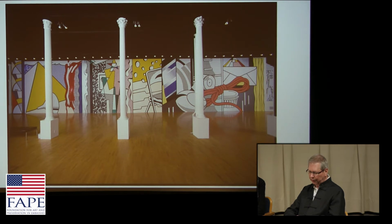But this is the short story of Roy up to the Green Street mural, before he made 4 or 5 other murals and other mural designs that he did, or that did not happen, because either the commissions went away or Roy died in 1997. So thank you very much.